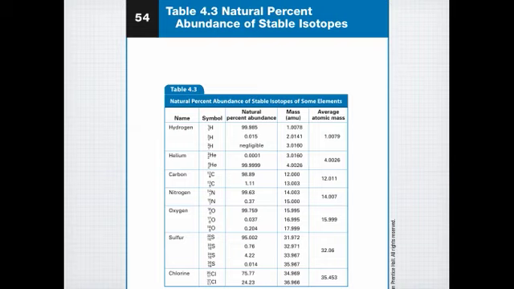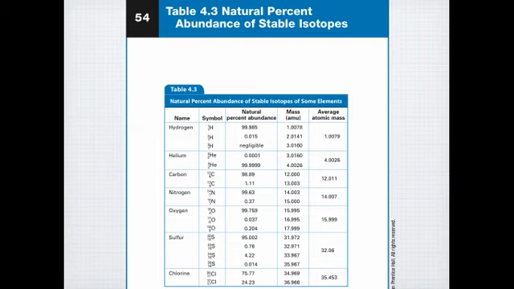You see that hydrogen 1 is the most common. 99.985% of all the hydrogen you find in the world or in the universe is hydrogen 1. And it has an atomic mass of 1.0078, and, well, just don't worry about it. Normally we would say it's 1. I mean, it's close enough, we'd say it's 1.